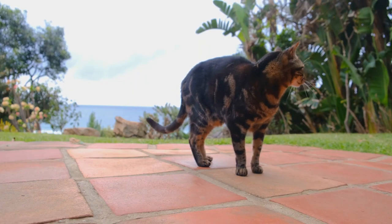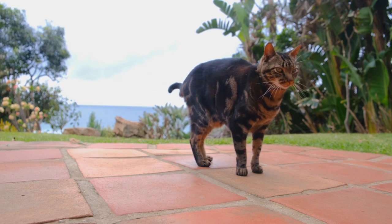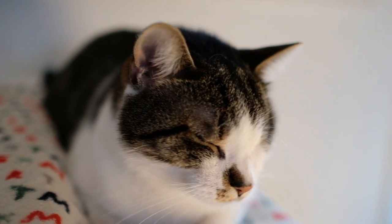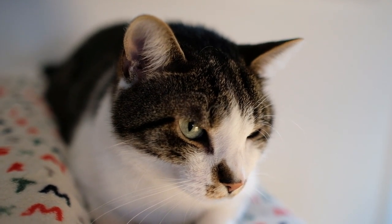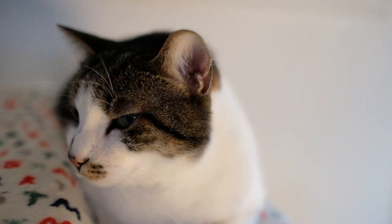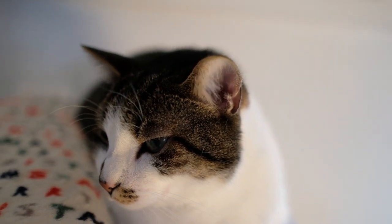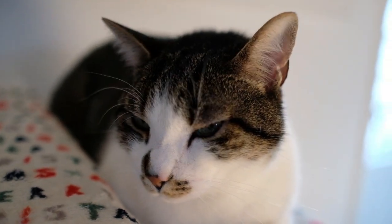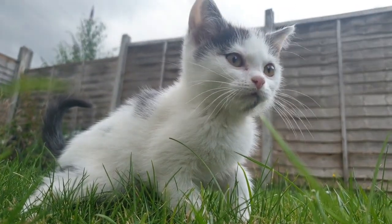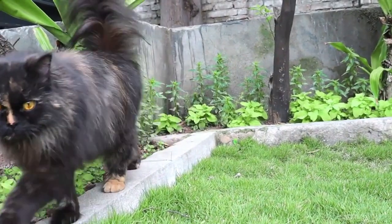Clean the litter box. Cats are very tidy creatures. If they see or feel that the litter box is dirty, they will not want to go there. Your cat would not use a litter box that smells bad. After your cat has used the litter box, make sure that it is cleaned for the next time that your pet needs to use it. Discard the old litter immediately after use. Rinse the litter box with water. You can add some lemon juice or vinegar to remove the smell of urine.